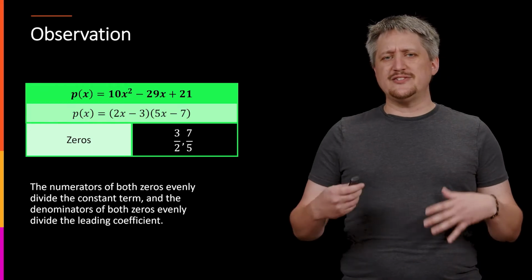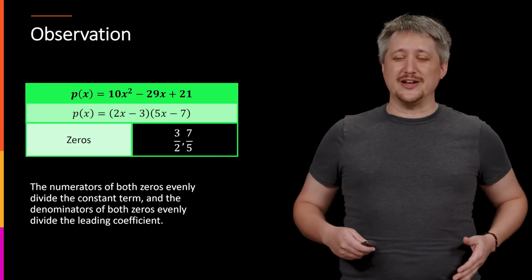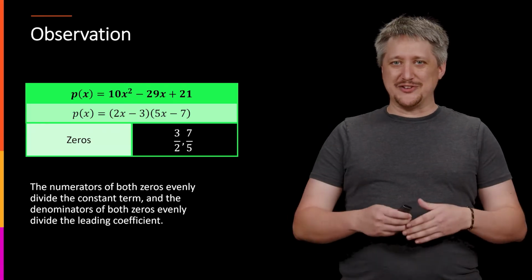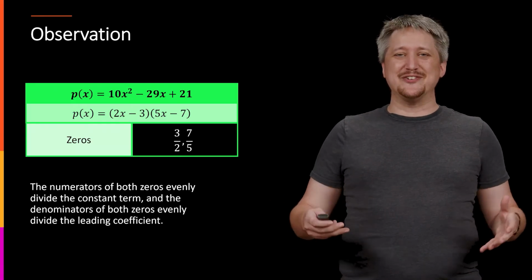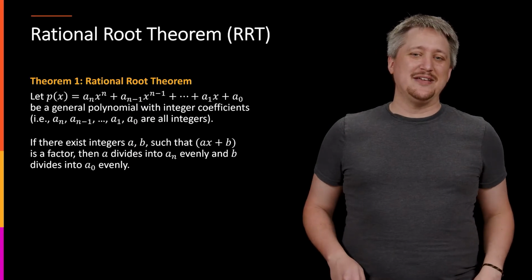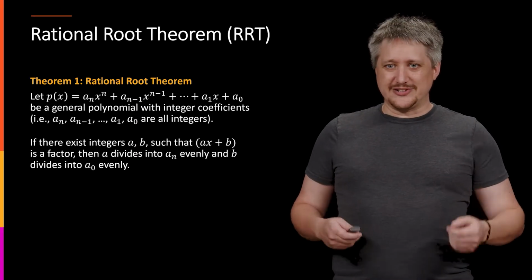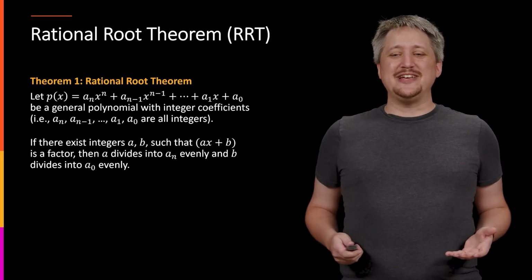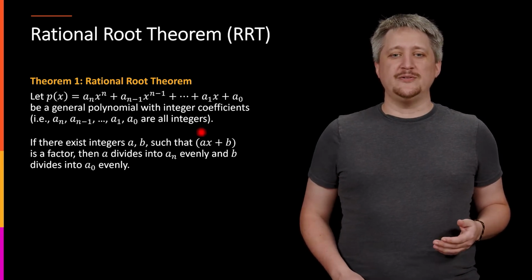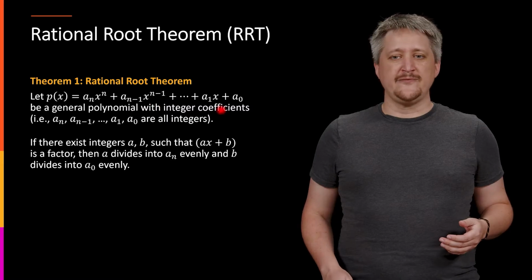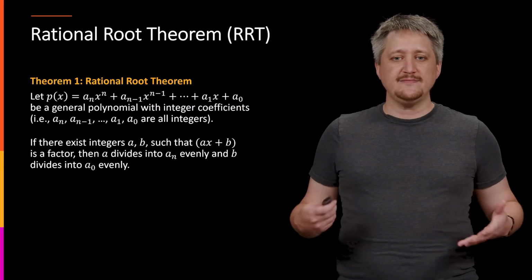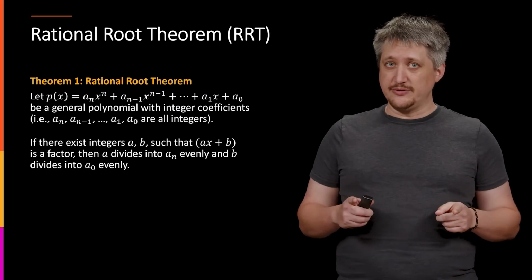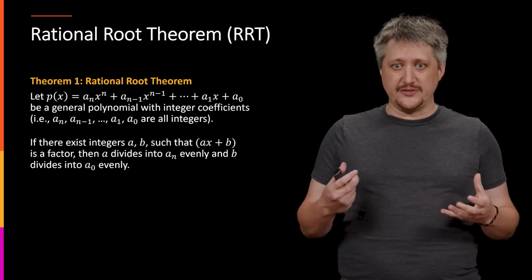All right, so with this motivating observation, I'm going to go ahead and give you the math version, and then we'll talk about the human version, the math version of the rational root theorem. So the rational root theorem, or RRT as we usually refer to it, because that's a long name, says that if we're given some polynomial, this very generic version, but all the coefficients are integers, that's important, so they're all nice whole numbers, positive, negative, maybe 0.